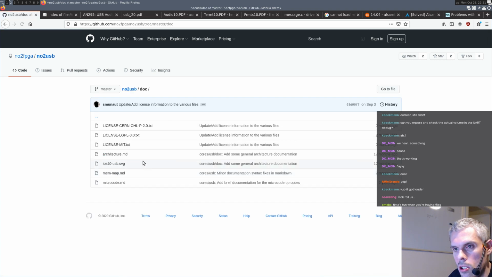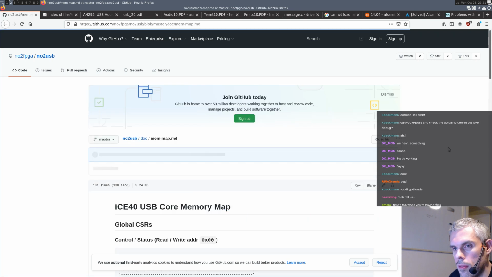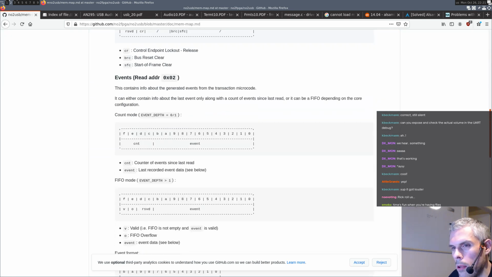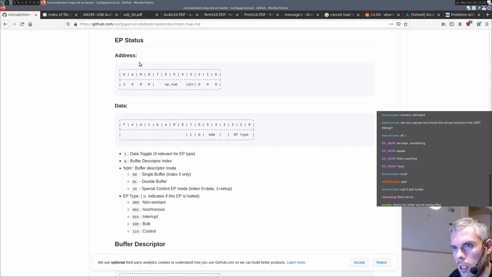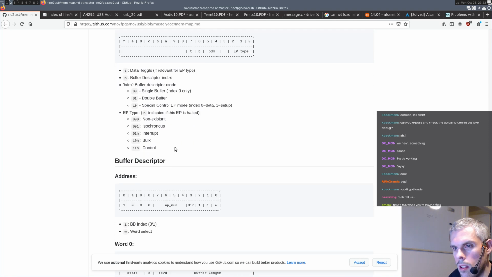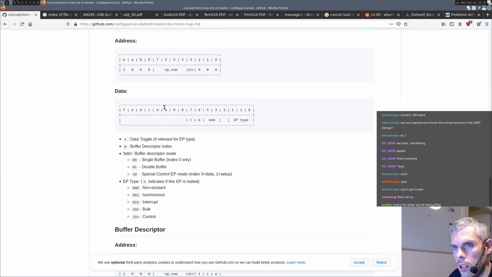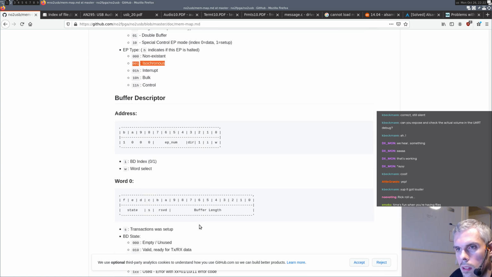If you look in the documentation, you have a couple of registers per endpoint. Here you have endpoint status, and you have the configuration of the endpoint that tells the mode it's operating in. Here for the data buffer, we're going to use double buffering and an isochronous endpoint.